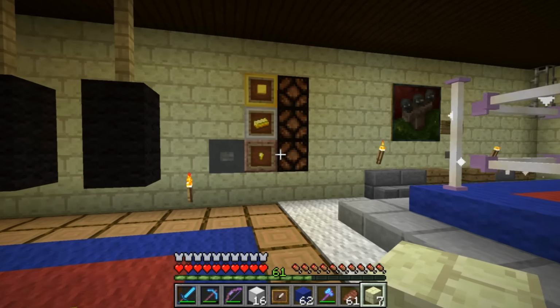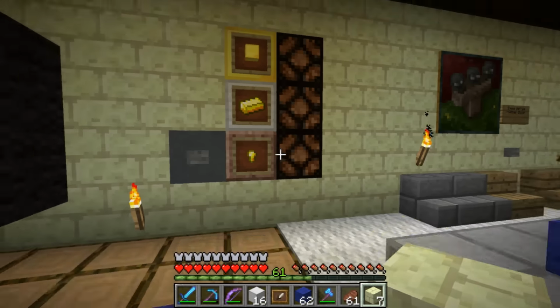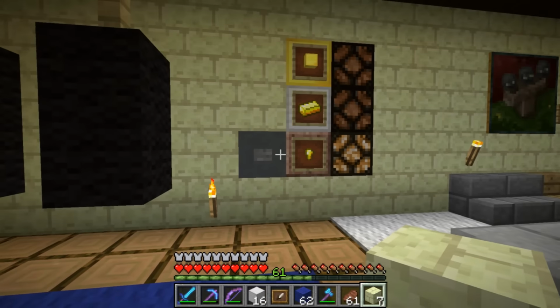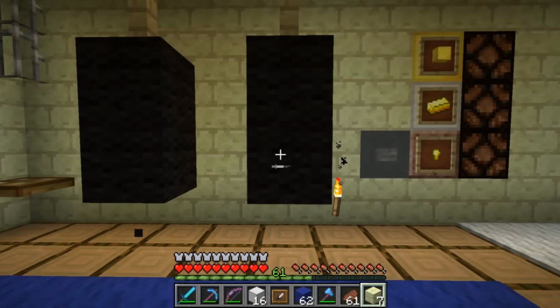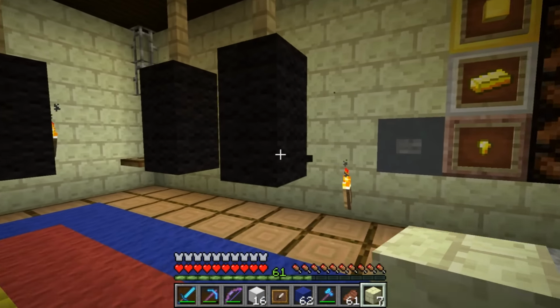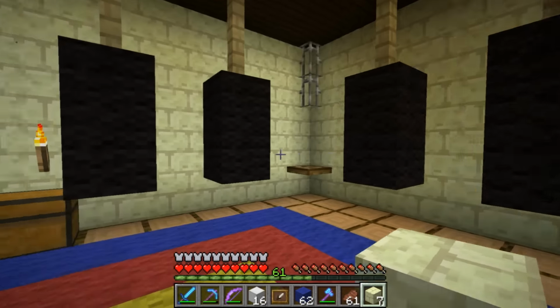All right, so we got our redstone testing for our lightweight, middleweight, and heavyweight measurement. So basically you walk up, hit this button, and apparently I'm a lightweight, as you can see. But yeah, let's keep testing, see if we can keep training. You know, we'll punch a little bit. There we go, training, and still a lightweight. Dang it, come on now. Come on, all right, hit a few more punches in there. There we go, making our way up to middleweight.